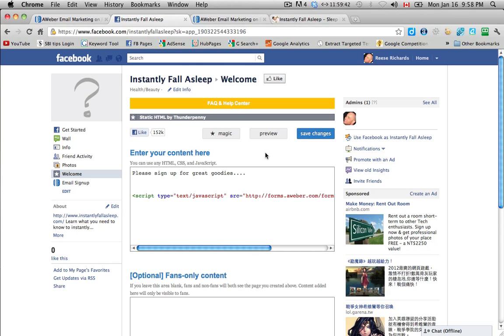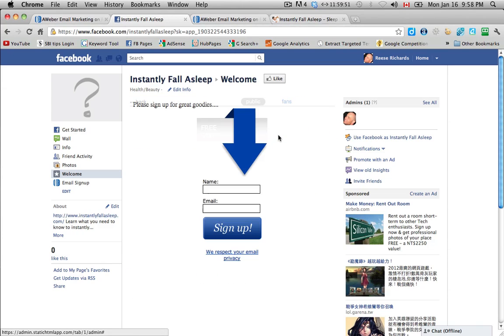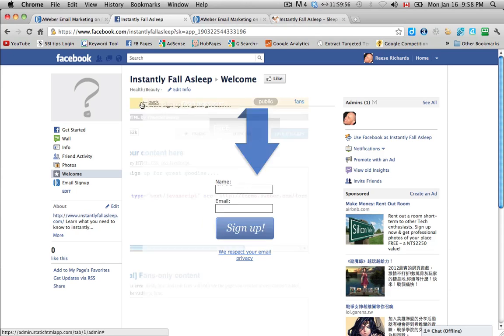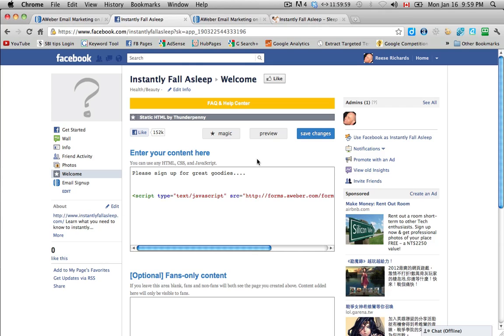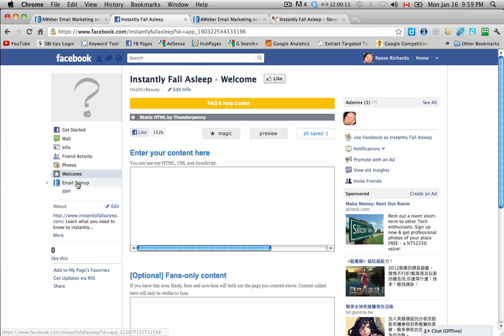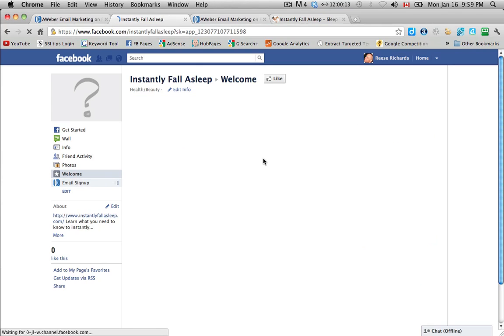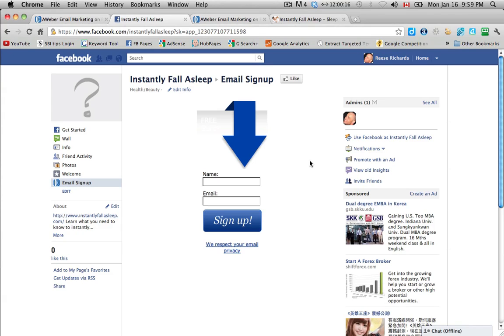So this is the other way that you would insert your form. Okay, we already previewed. I'm not going to save changes because I don't want to put my email form there. I will keep it as an email sign up. Okay, so that's what it would look like if you did save changes. That's what somebody would see. So I'm going to delete all of this. Okay, and say it's saved now. And we'll come back here and we'll show you exactly how to install the image once we get it back. So that's it for now. That's how to put an opt-in form into your Facebook fan page.